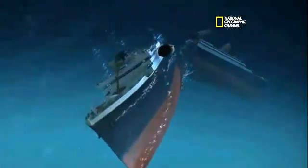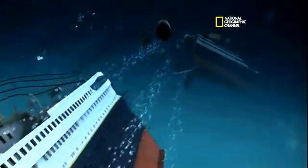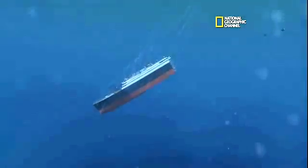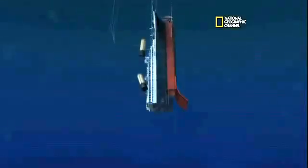Bow's swinging down. The double keel hangs on, and then they separate. Bow plunges straight down. We got mass snapping back, the funnels are ripping backwards, pulling off all the davits. Bow's going down like a torpedo. Here's the angle when it falls through into a stable position. The stern is peeling way over to port. She goes almost vertical just when she goes under, and then boom — implodes.